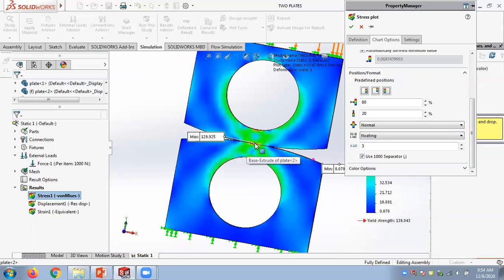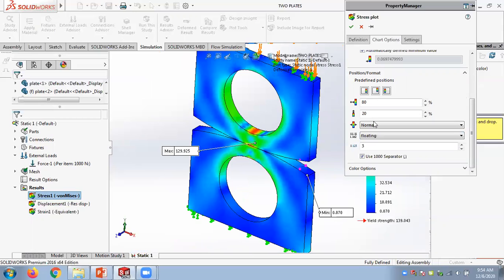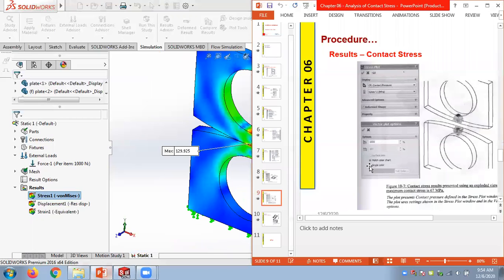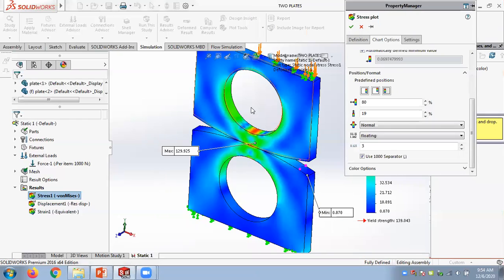The least, this area is very little, so that's why you are getting maximum stresses here. Now in the book, they have plotted the contact stresses. So if you want, you can plot this area only. So here I'm getting the entire diagram. This area is also somewhat critical. I said that because it's a circular shape, the stresses will also be going in this area. So this area is the problem.